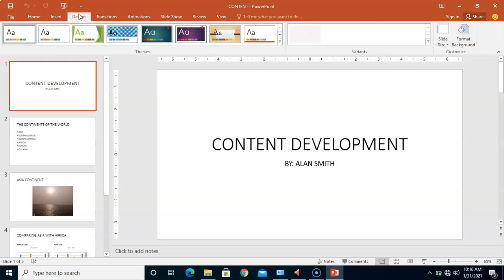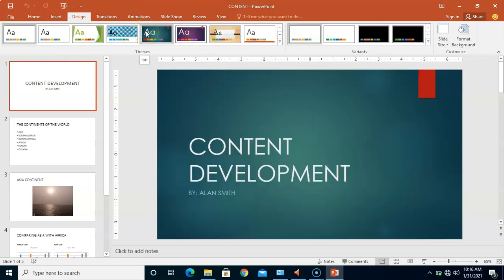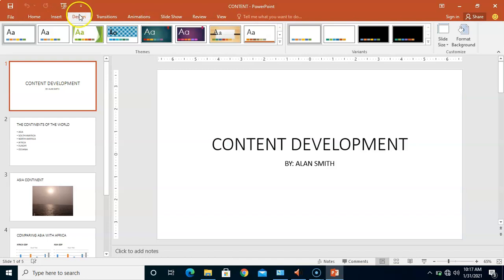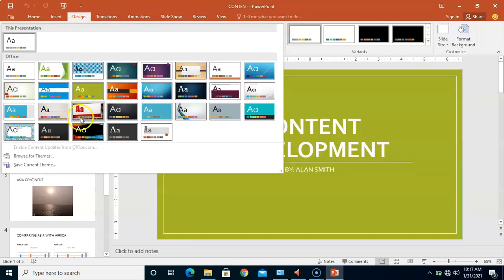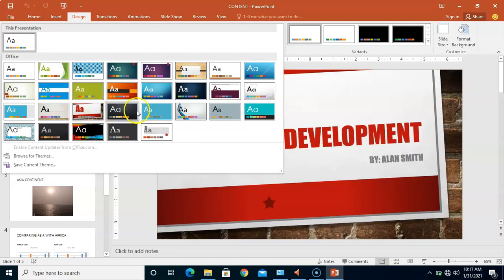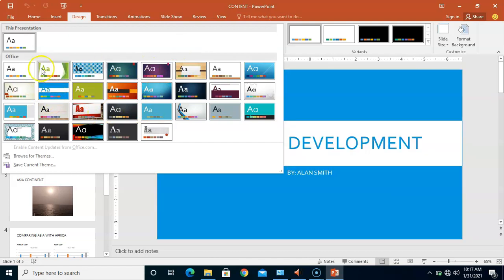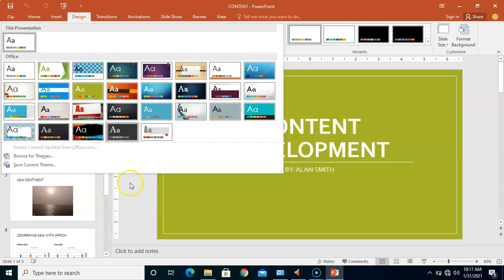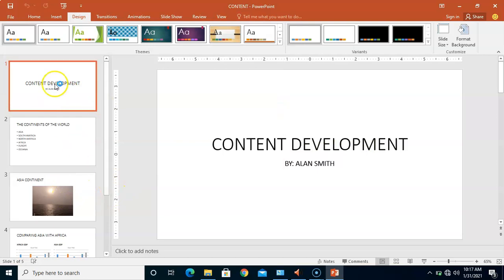So some first choose the template they want to use, which you could choose from here. Do you understand that? You come to Design, then you choose any of the templates we have here. All of them are here. You can choose from any of them. So some come to the templates, they first select it, then they start creating the slides. So as they are creating the slides, they will be affected by the template they've chosen. So you need to understand that.